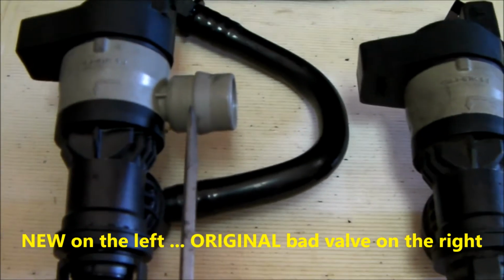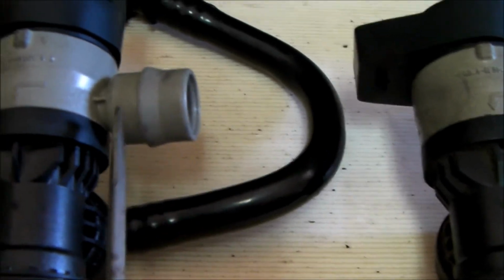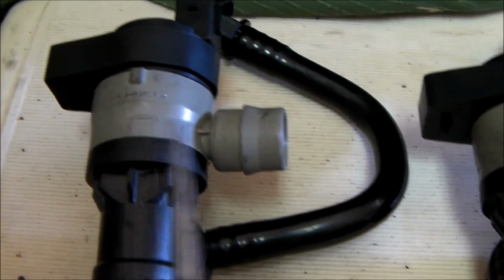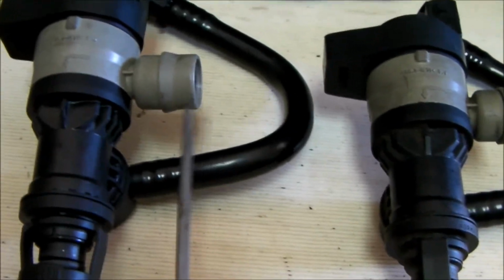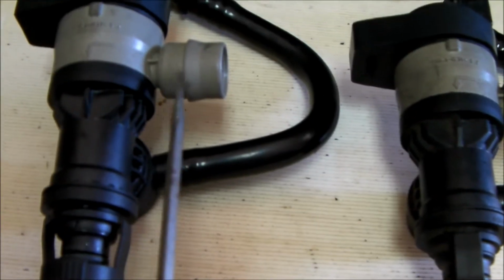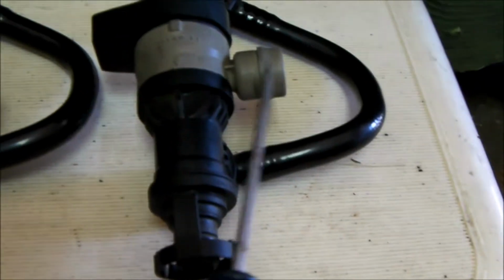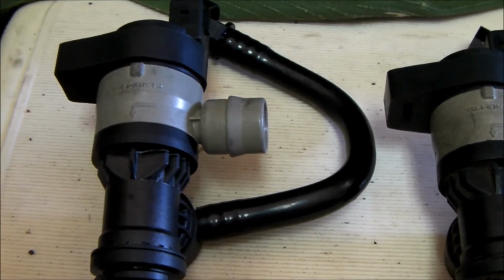So this is the new valve, and if you look really carefully at this, you can see that the new valve, this port right here, is different from this one. You can see that this one is a little bit longer than this one. When I first put this valve in, hoping this was valve 2, and tried to connect it to the breather line, the breather hose would not snap on. It took me forever to realize that if you replace this valve that has this configuration with this valve, you're going to need to replace your breather hose as well.